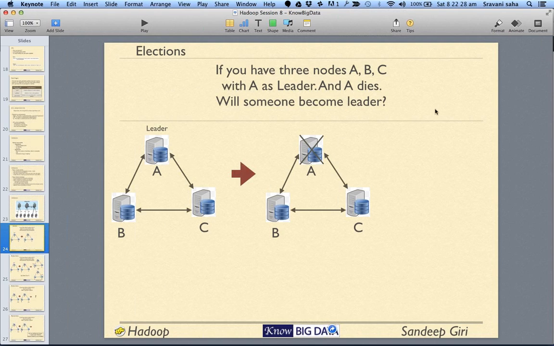Now, a question to all of you. Are you with me on this section? So, there is one tiny detail in the selection of the leader. If you had defined that there are three machines in your, what do you call this?